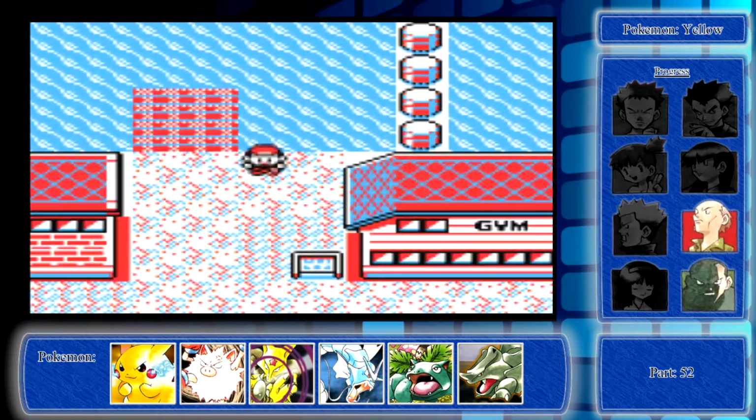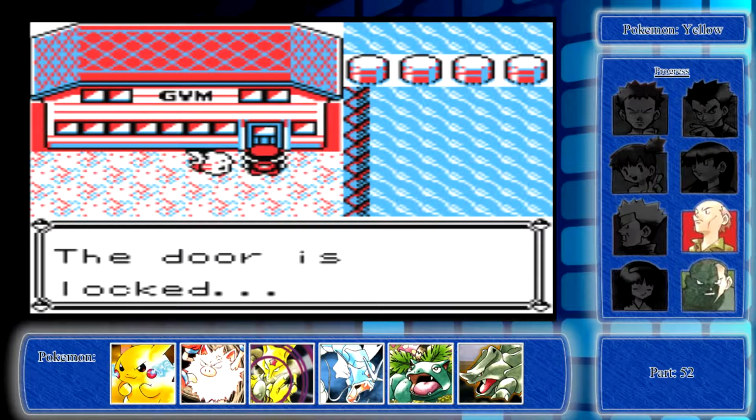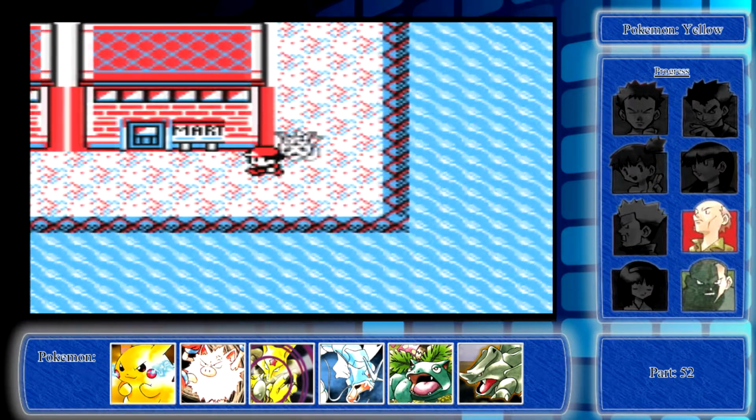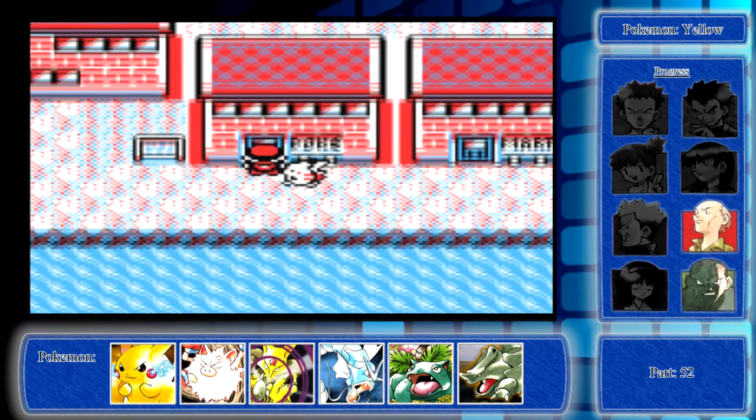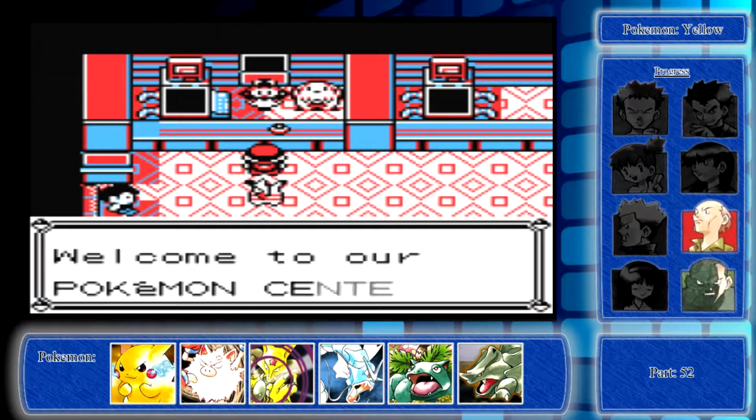And now we've hit Cinnabar once again. We're going to go to the Pokemon Center. Oh, the door is locked. Yes, I know that. And now that we're healed up at the Pokemon Center, we will head to the Pokemon Mansion in the next episode.